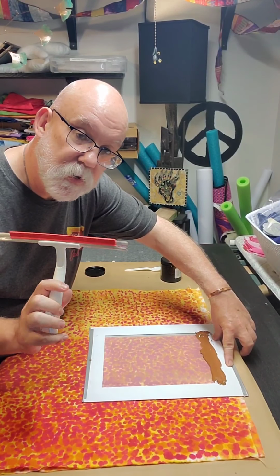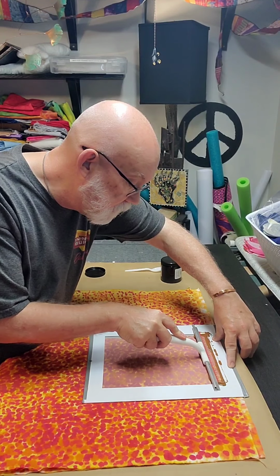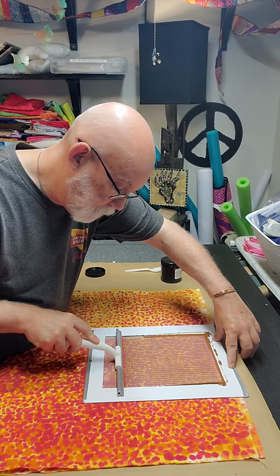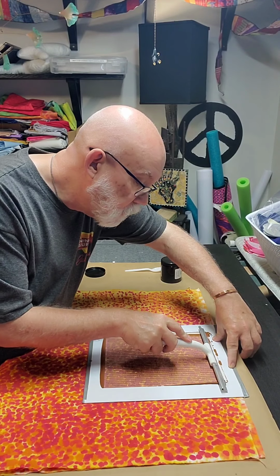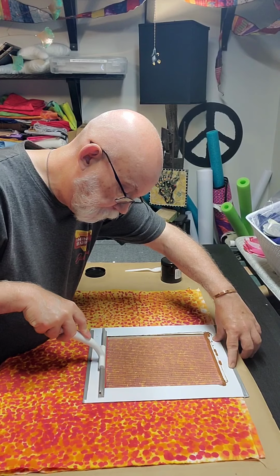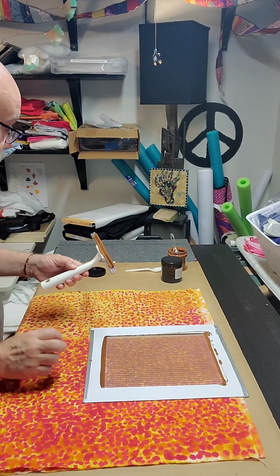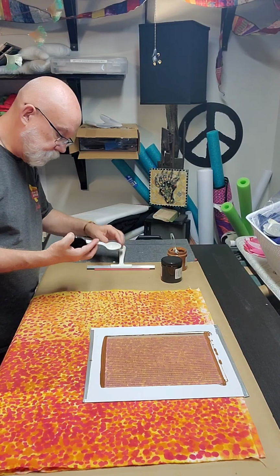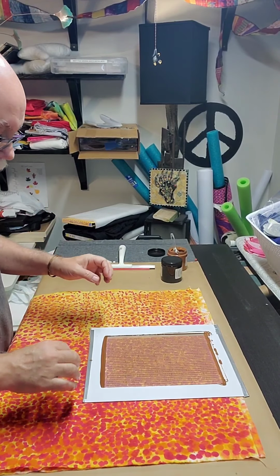So got our squeegee, got a little bit of paint up there. I'm actually gonna squeegee it off there. Ooh, okay. Looks really good. Thank you, Lyric. So I'm doing 2 pulls, and I can see what it did. And I think I'm very happy. So let me try to get, I'm already getting ink everywhere.